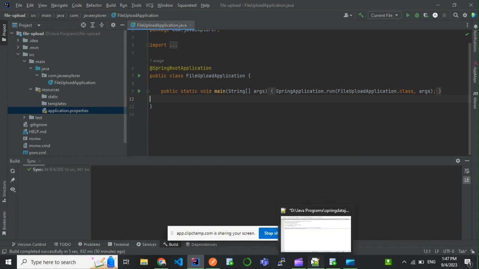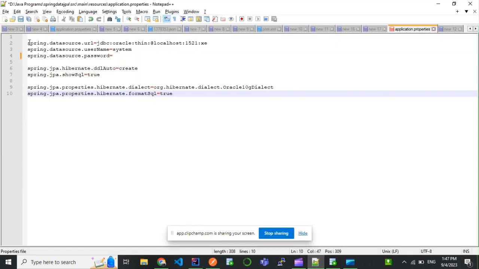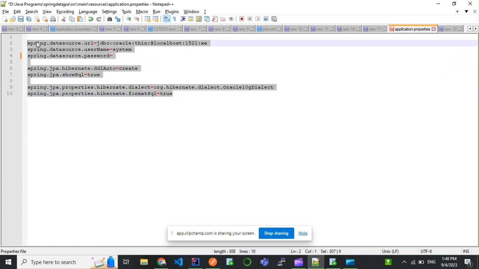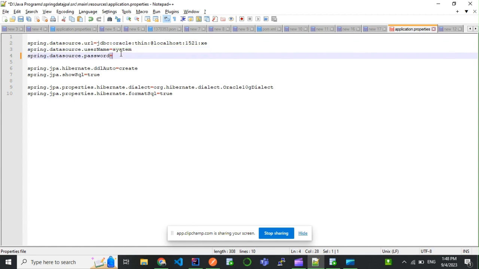For connecting to a DB, you can use these properties. I'll be sharing this code base on GitHub, so you can make use of it. This is the database URL, username, and password. You can give your DB password. ddl-auto is so that every time you run the Spring Boot application, it will try to create the tables.